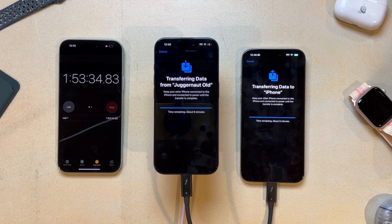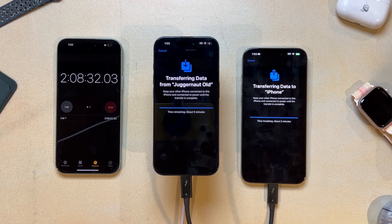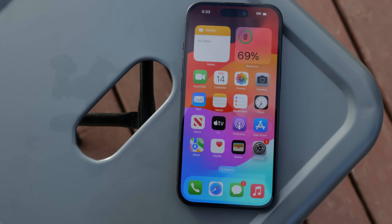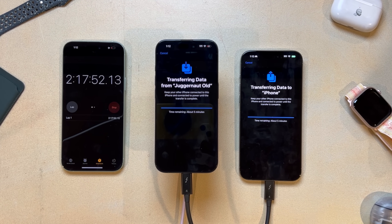That's over four times faster than the wireless restore on the older wireless speeds of the iPhone 14 and older, and three times faster than using the iPhone 15 Pro's Wi-Fi 6E wireless connection. And when it comes to the iCloud restore, this ended up being 12 times faster than what I experienced a couple of weeks ago. Now, I know I have way more data on my iPhone than a lot of people, but Apple does sell one terabyte models for a reason, so there are definitely people out there who will benefit. And hey, if you only have 80 or 100 gigabytes of data on your iPhone, this helps you too. Imagine restoring a backup in just a couple of minutes.